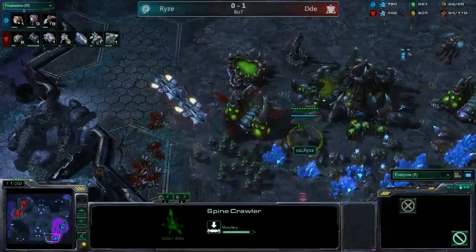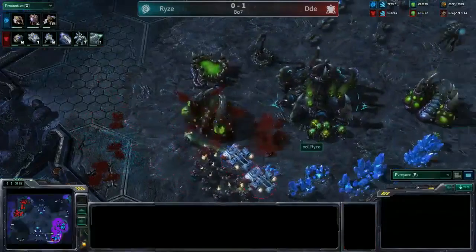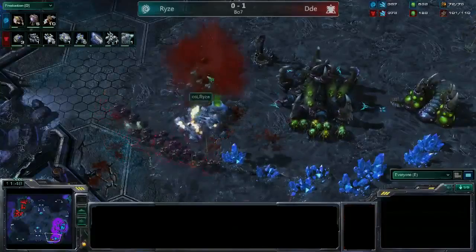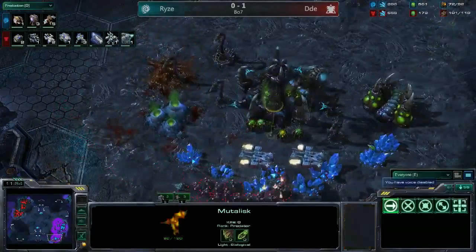Queen almost does go down. Those spine crawlers are burrowed. All the drones coming off. Those Marines just take out those spine crawlers, and DDE again taking this like a champ. It looks like Ryze is going to go down 2 games so far. There's Overlords going down really did hurt him.